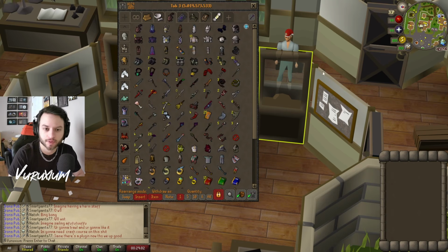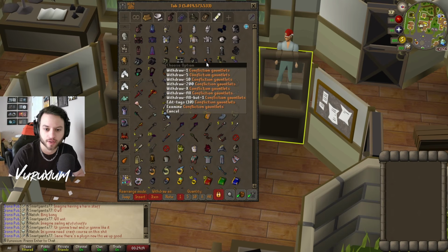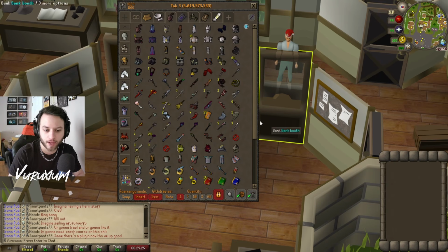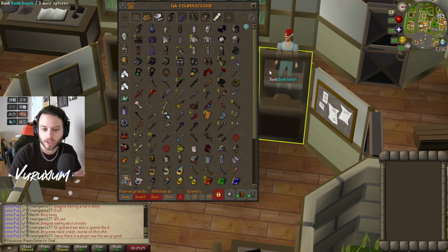And then this is the biggest tab in the bank, the gear tab. So I'm putting that up for you guys. But yeah, you saw the items in my inventory that I got this year. We got full oathplate, full armadillo. We finished Doom, so we got our Eye of Ayak, Venator treads, and the Confliction gauntlets. We finished our DT2 ring set, so we got our Ultor ring, Venator, Bellator, Magus, and then we went and got our Soul Reaper axe.